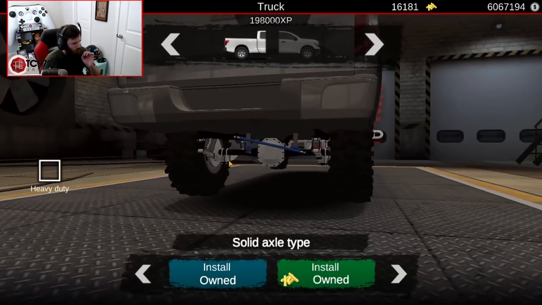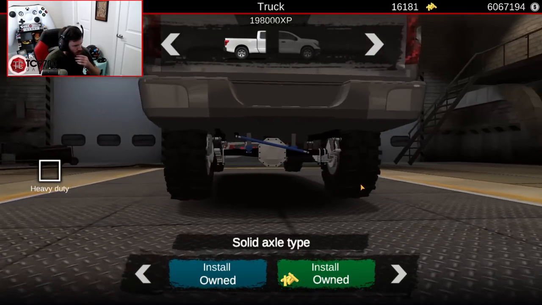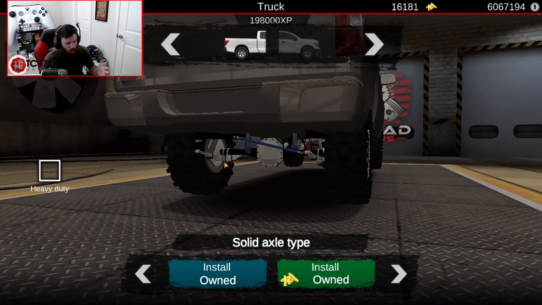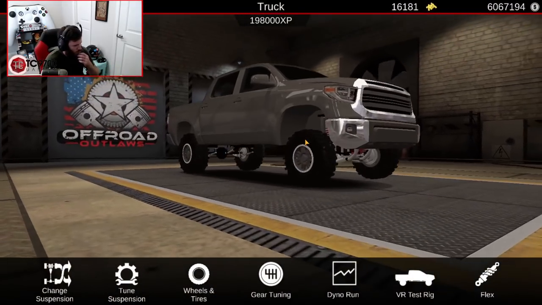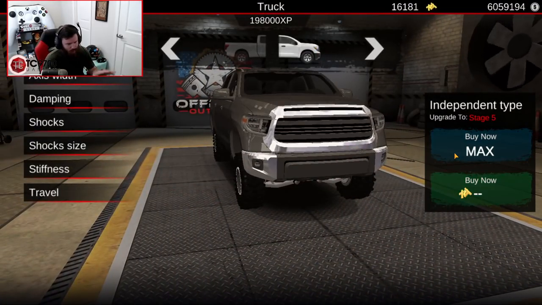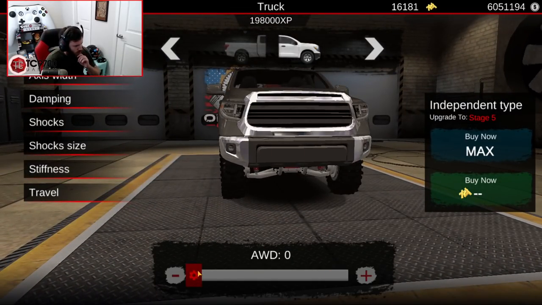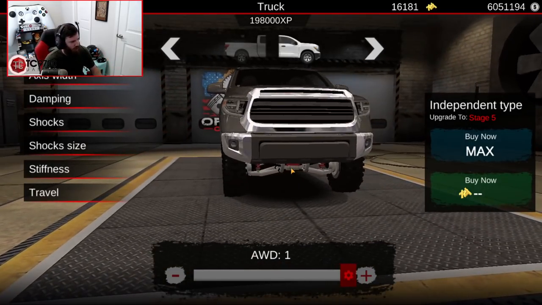And then we'll go to the back, and I'm thinking in the back we'll probably do standard solid axle, because that's as close to what we have in real life as we're probably going to get with the rear end of the truck. So now we're going to go into the suspension tuning, and I'm going to go ahead and upgrade the tunability all the way, and let's see. So we'll throw the differential and the axles in there. That way it's a lot more realistic as well.